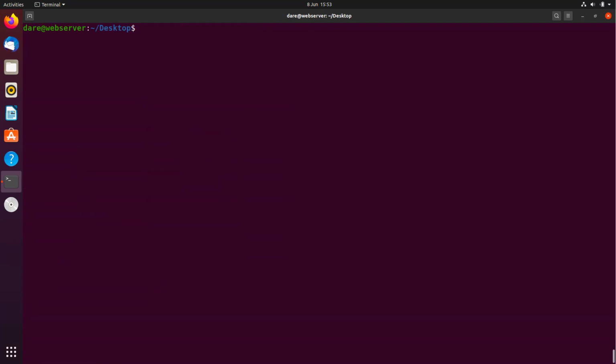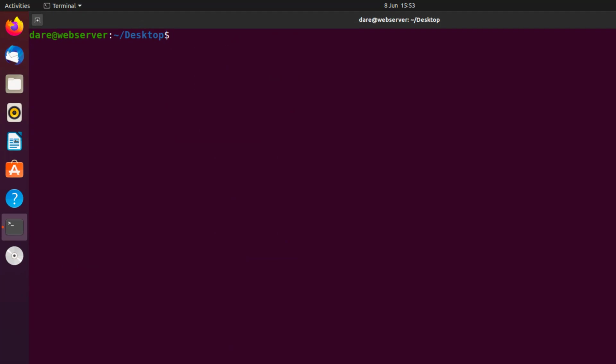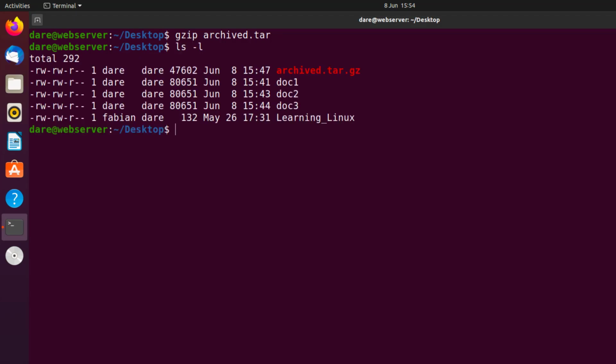Now let's clear our screen and introduce the next compression tool, which is gzip. So if I pass our tar file to gzip and do an ls, you can see we now have another type of compressed tar file, which in this case is not bz2, it is gz. And if we did a du -h against the new compressed tar file, you notice we have 48 kilobytes of file size.